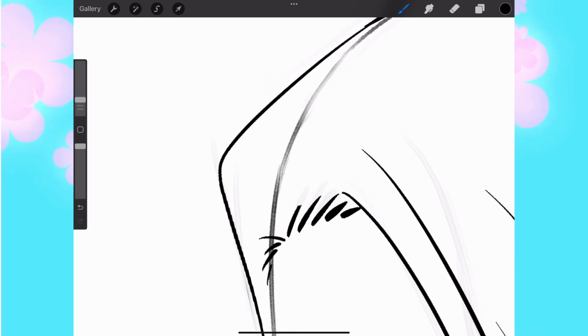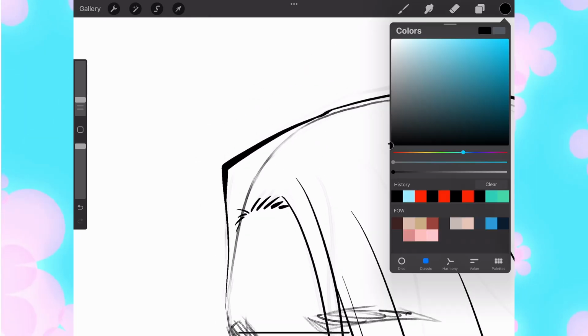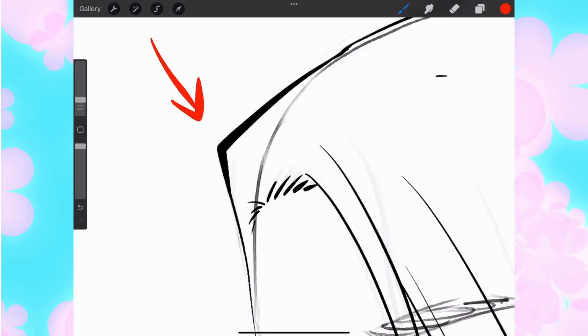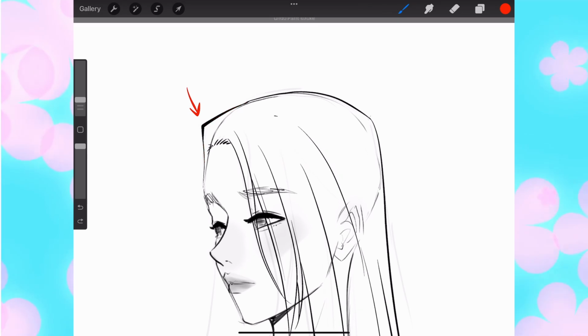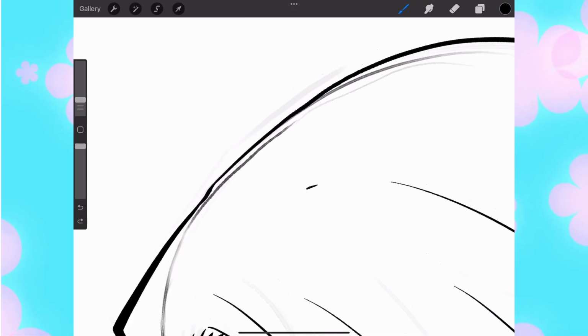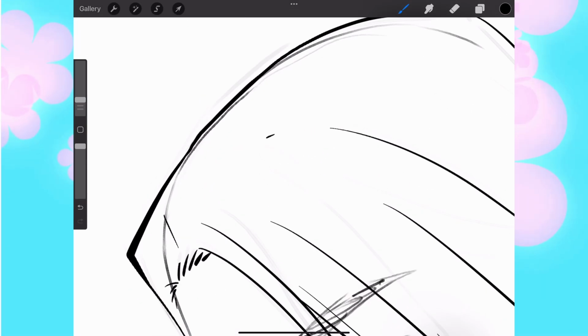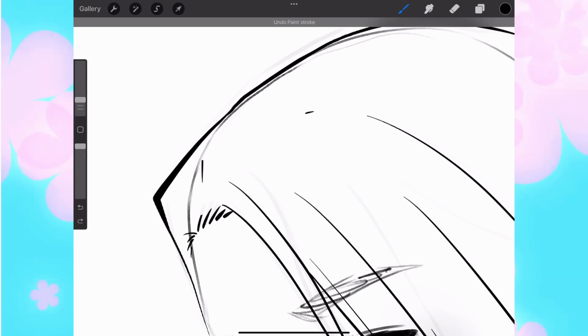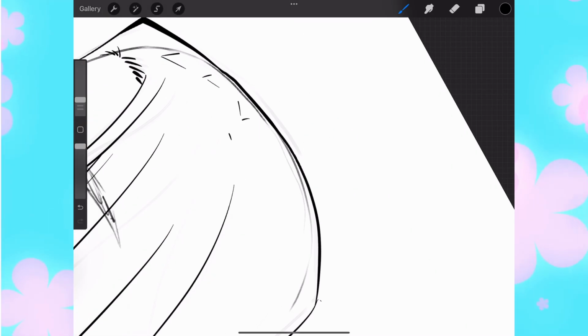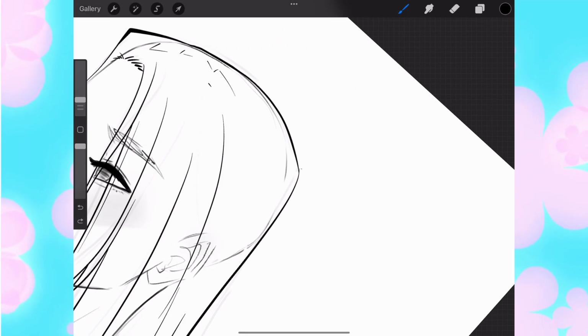This is a personal thing that I like to do, but I like to make the very corner of the hair right in front of the forehead kind of sharp. I don't know why, it's just kind of something that I do. You can do it in your work too, because personally I think it looks nice. I've also seen that done a lot in anime, so I like to just do what I see in anime sometimes.